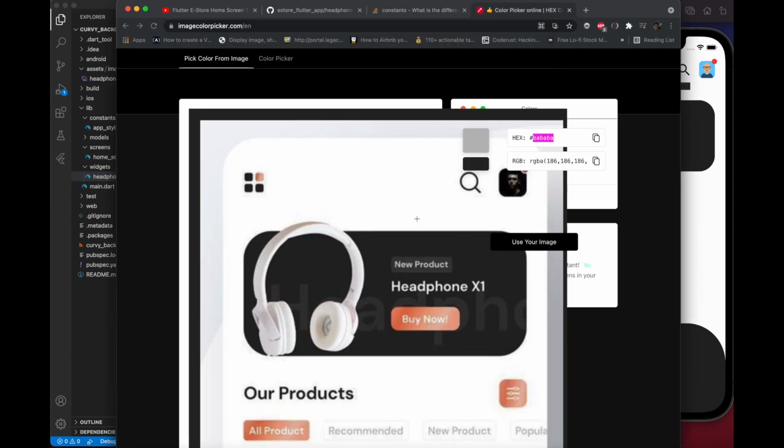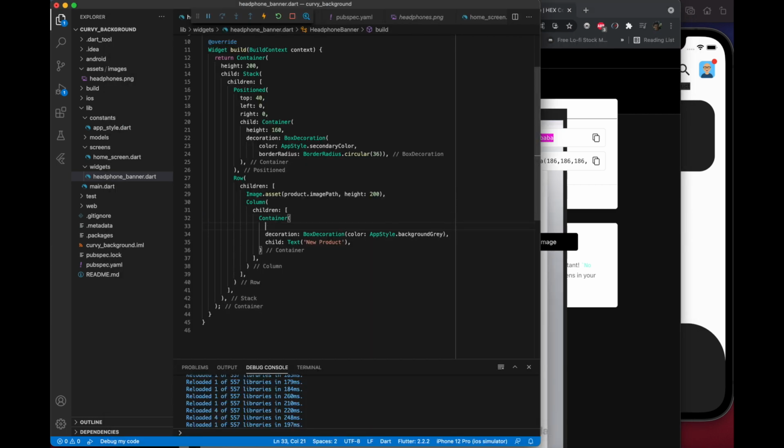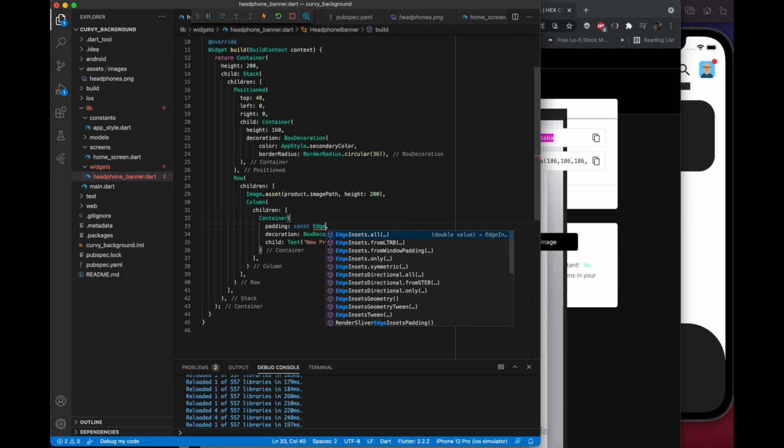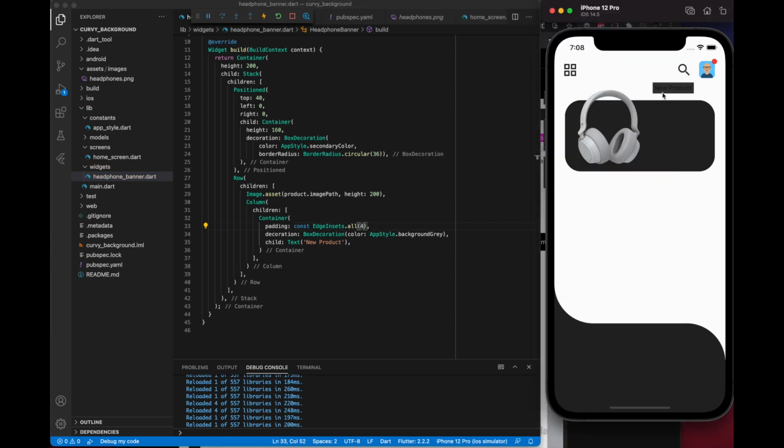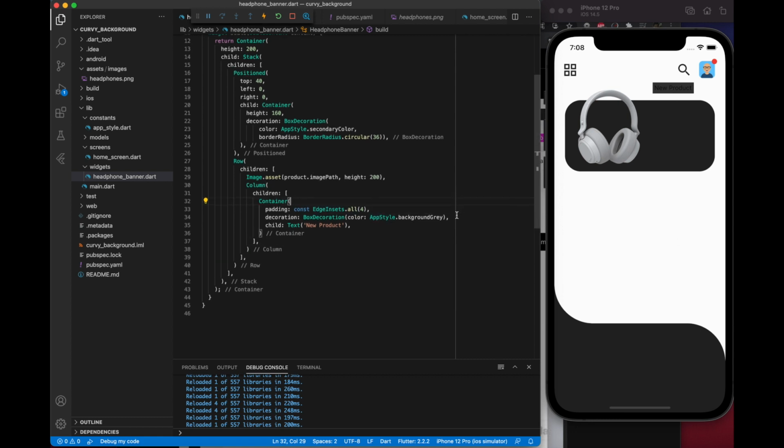And then we also want a very slight bit of padding around it. And so I'm going to add an edge insets padding, and we're going to use a very small value, about 4. And so you can see it's all the way up here because of the way we laid out the container taking up about 40 pixels up here, the background invisible container. And we'll fix that in just a second.